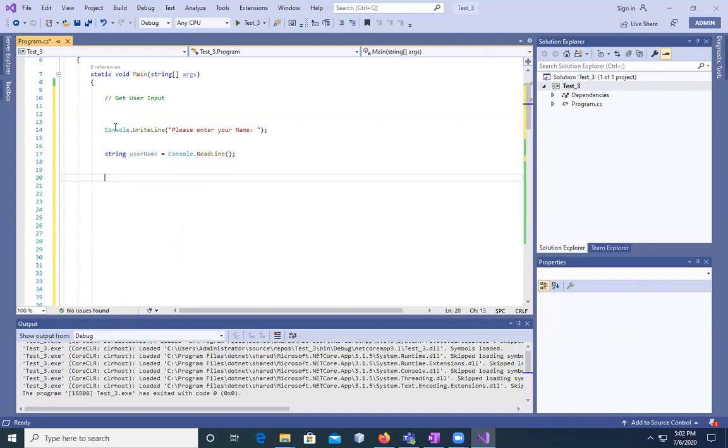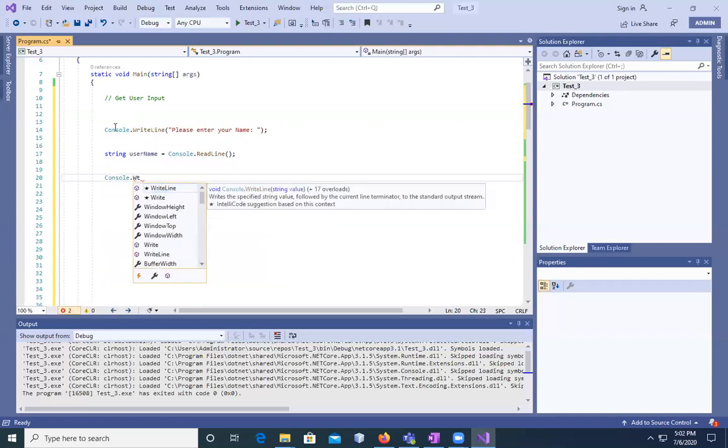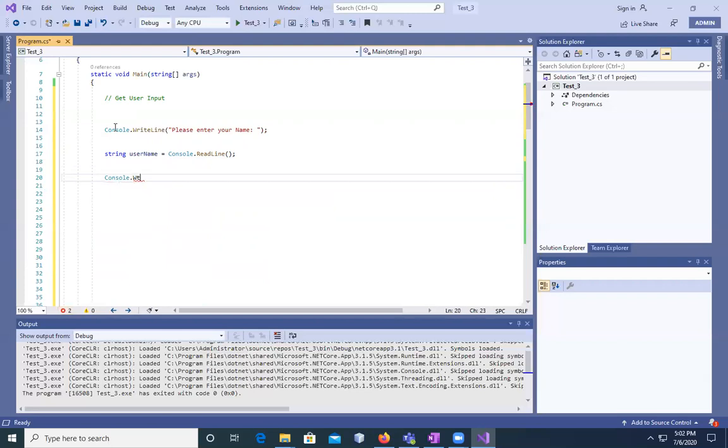Then after that, the third step is if I have to print it again, I will use Console.WriteLine, and we can say username is, then the variable name, which is username, semicolon.